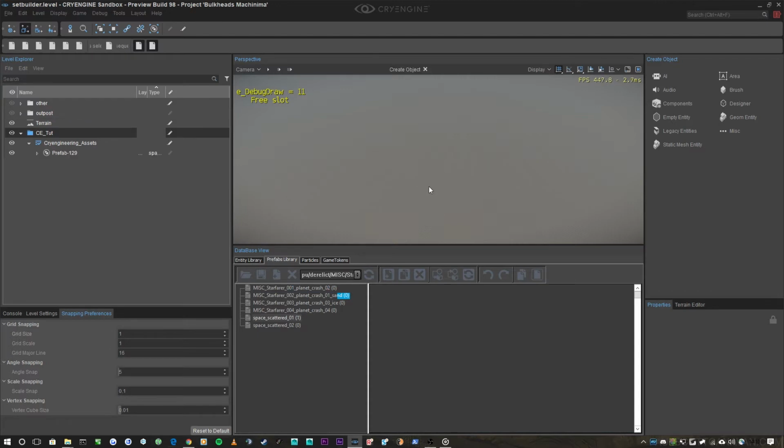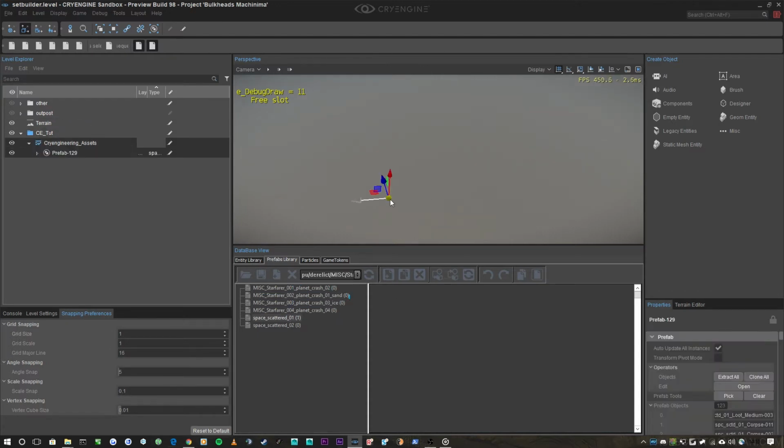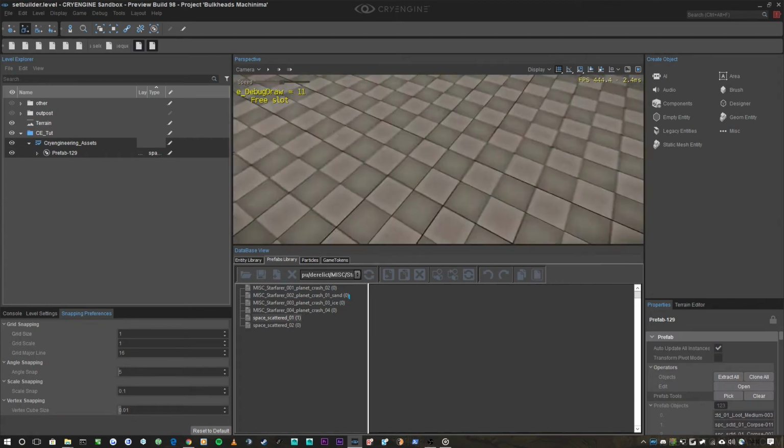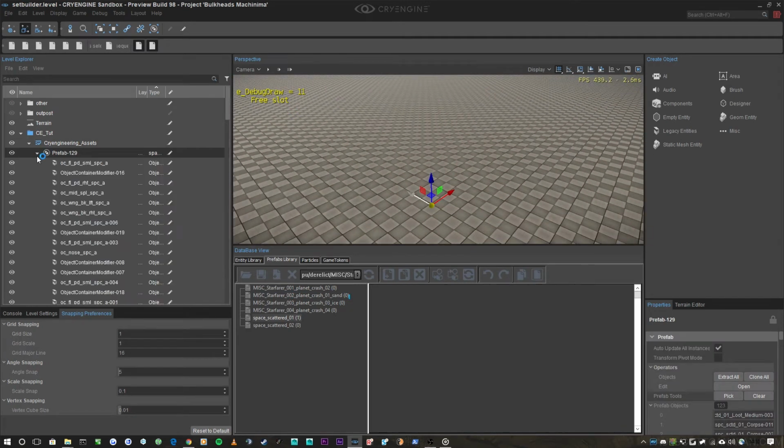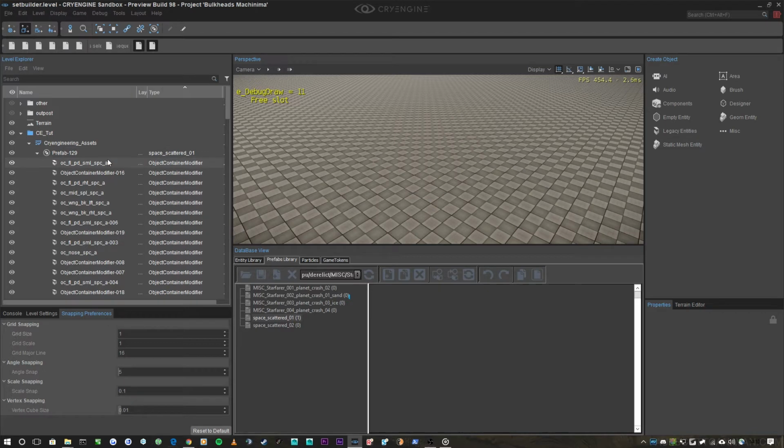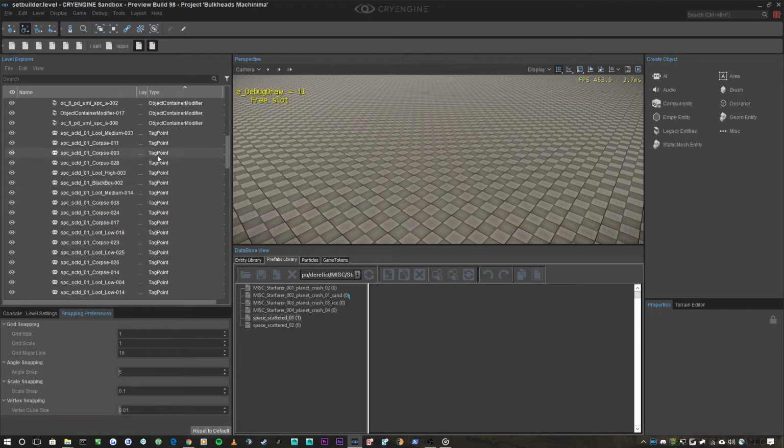But if I drag that in, we will find that it won't load into the level. And the reason for this is it uses the CIG object container. So we can see here in the level explorer, the prefab is calling up object container modifiers and tag points.